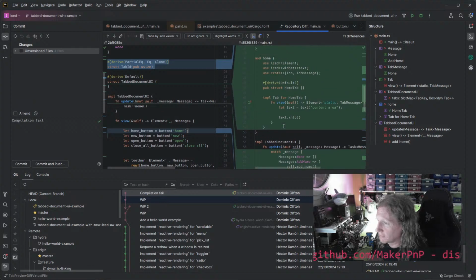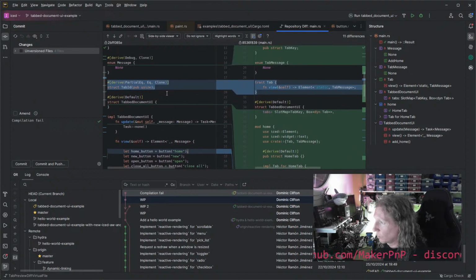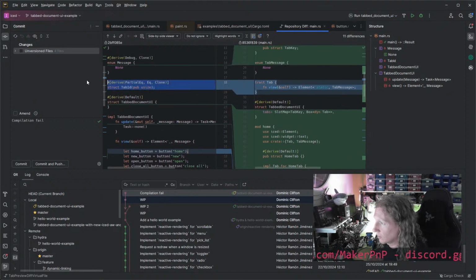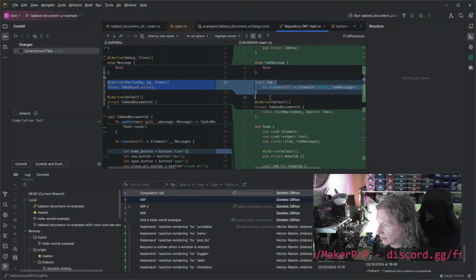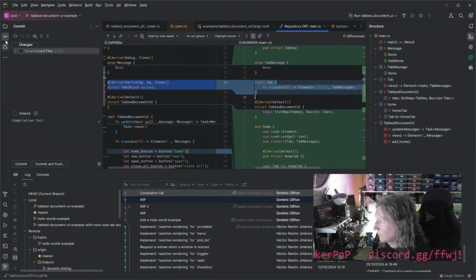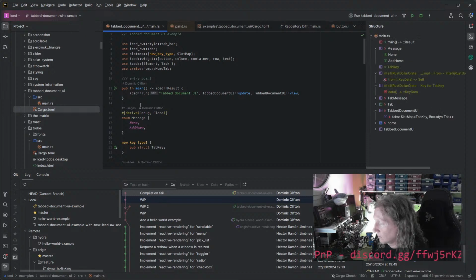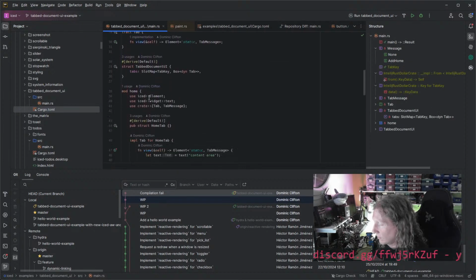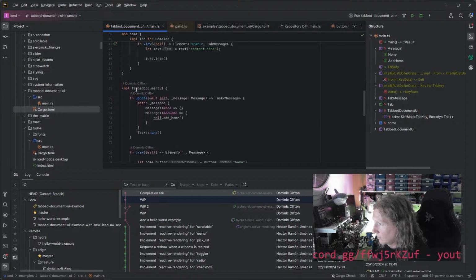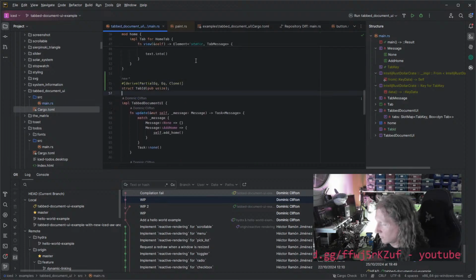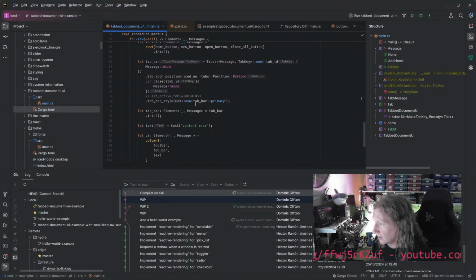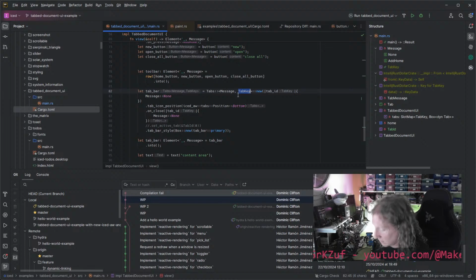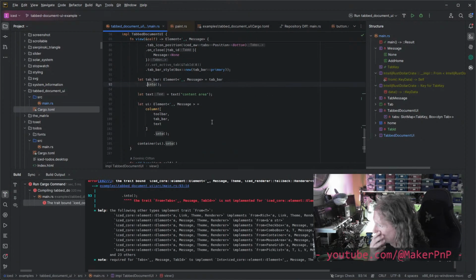Let's just for fun, right? We'll put this tab ID back in here. Right, and then just for fun, we're going to switch this to use tab ID again, and then we're just going to compile this.